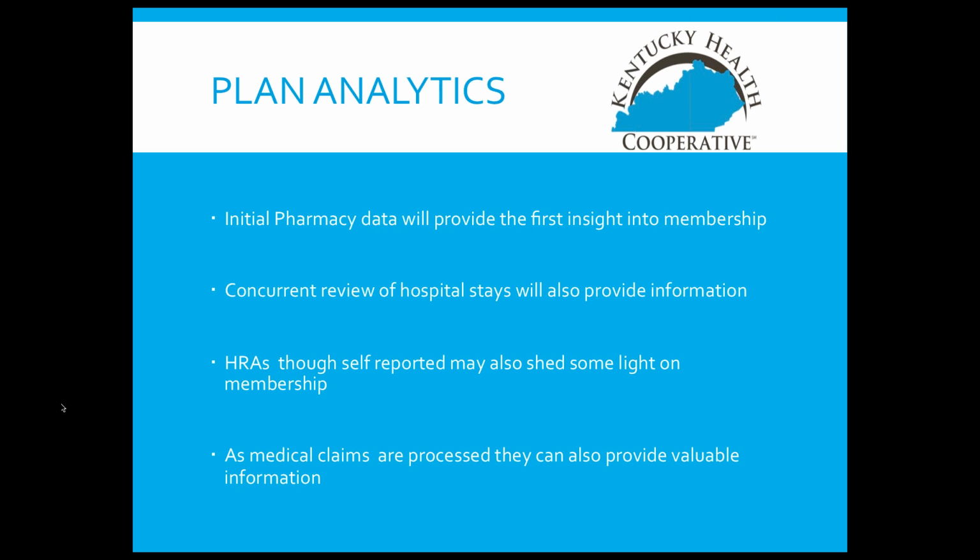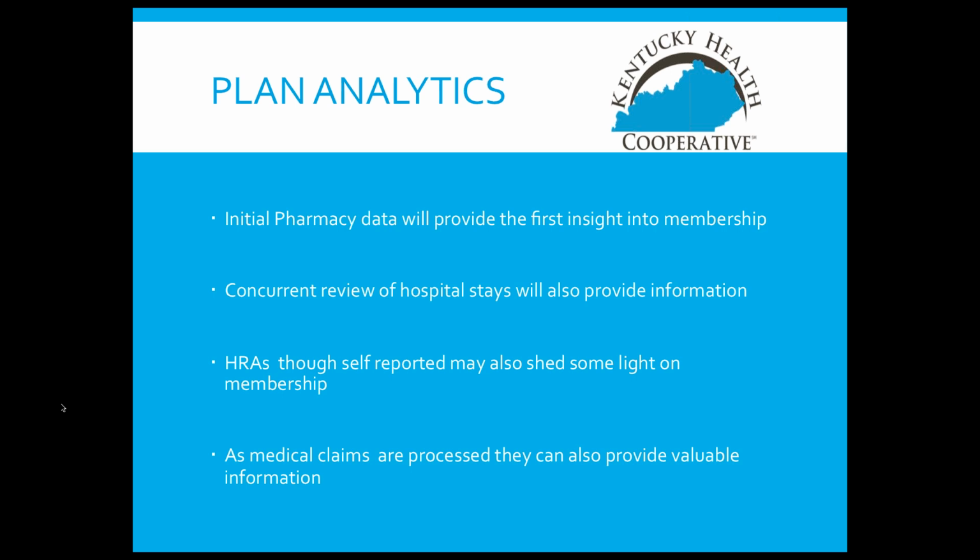The claims model, we're beginning to process claims as our members have sought care through January, and we'll be able to start looking at some of that information, though it won't be trendable information at this point in our existence. But we are processing claims, which I think is a feat that all co-ops struggle with as far as trying to get functional at this point in time. But we have the data churning. We are looking at data as it becomes available on our members. We are building our infrastructure here. We're beginning our outreach.